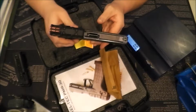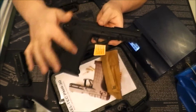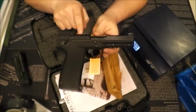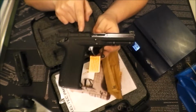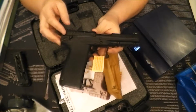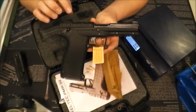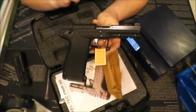So one thing that you should know is that this gun is mostly polymer, obviously. Almost all of its weight is up front. Even fully loaded, it's not very heavy. There are two things that you should know about this pistol when you go to break them down. The first is there is a buffer in the recoil spring assembly. And you must have it in there. The temptation is that you might lose it or you might not want to put it back in there, but you really need to. They say that if you don't, this gun can potentially bash itself internally and cause malfunction. So you gotta have the little plastic buffer.